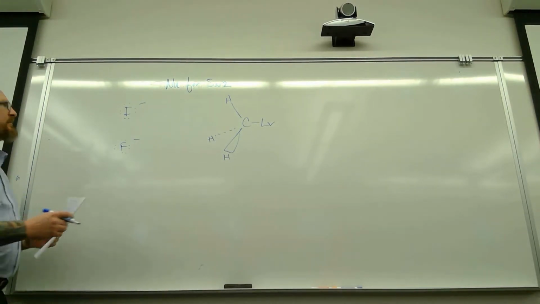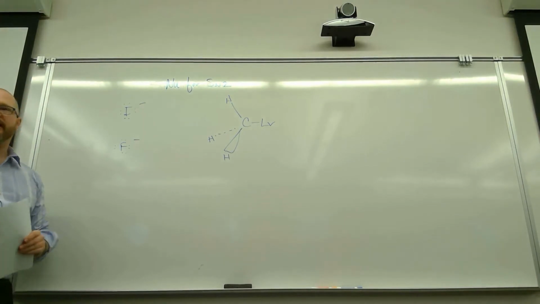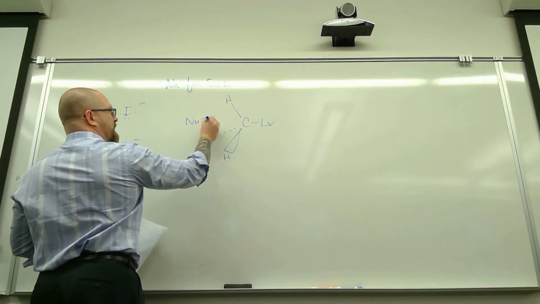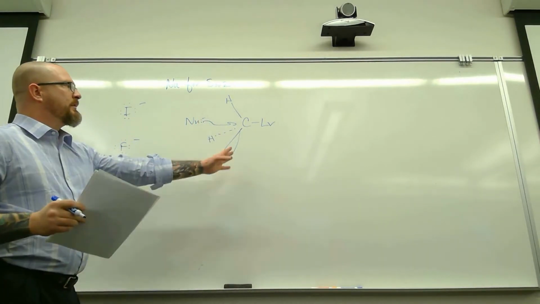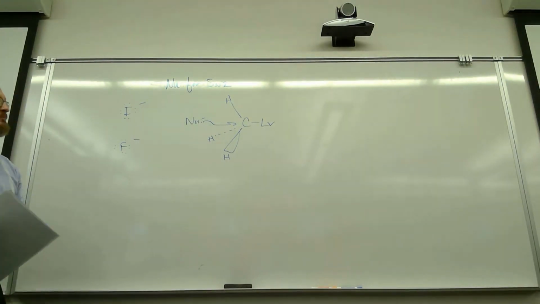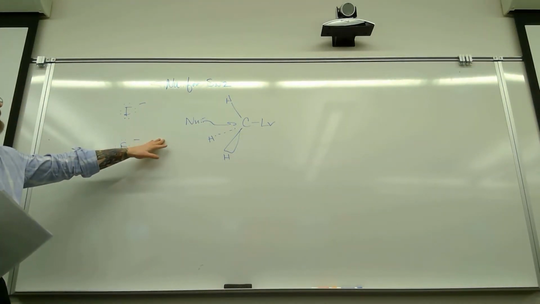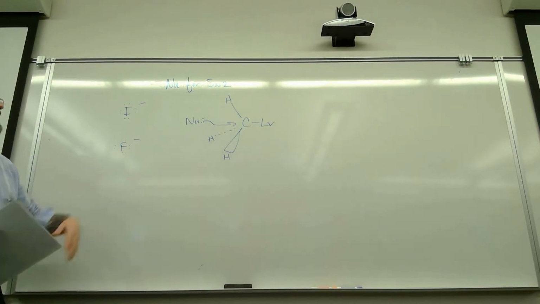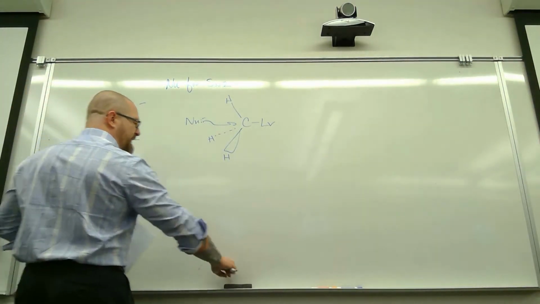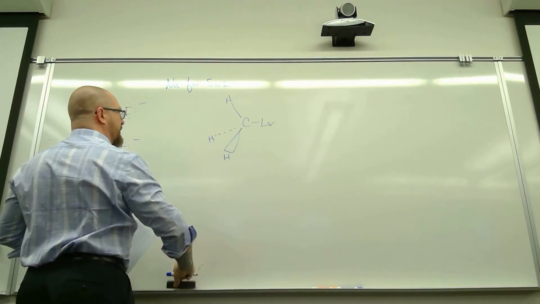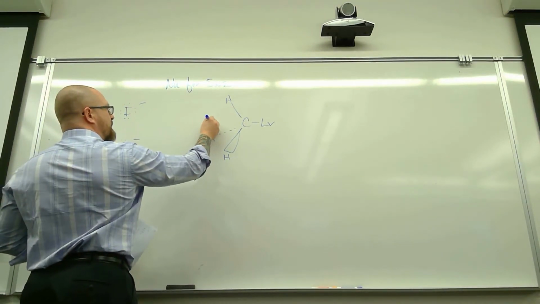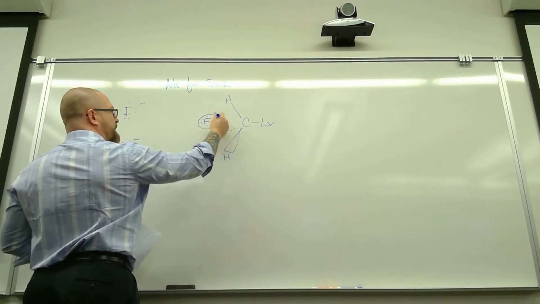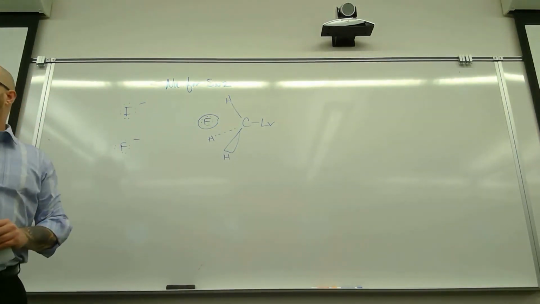But we also have to take into account the ability of those outer electron clouds to be distorted. So if we need to do a backside attack on this carbon, it's a lot easier to do that if we can distort those outer electron clouds because they're not held as tightly. What that looks like is, if this is fluorine, it has to get closer because it's smaller. It has to get closer to this carbon to overlap orbitals.